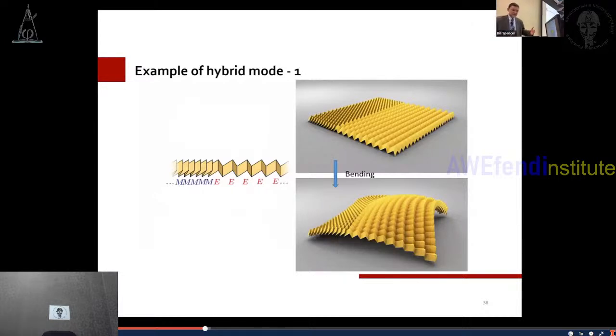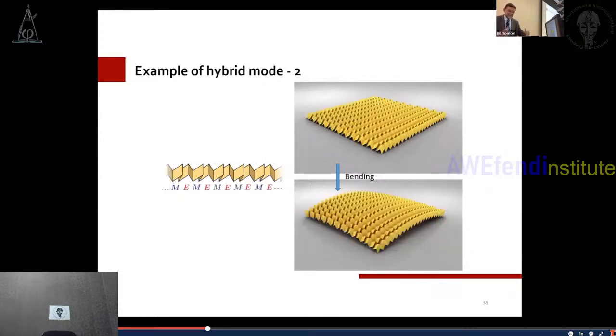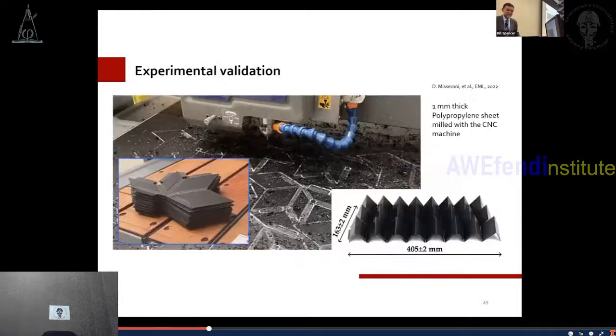For example, I can put all the Miura units, program the material, on the left, and the egg box on the right. And if I bend, this will bend more or less in this way that you can see here. On the right is very typical of the bending in the egg box, and on the left, very typical of the bending in the Miura that we have seen before. And there is a transition in between, or I can alternate them, as you can see here. And then when this bends, it will bend in this way, or I can do any combination that I wish.